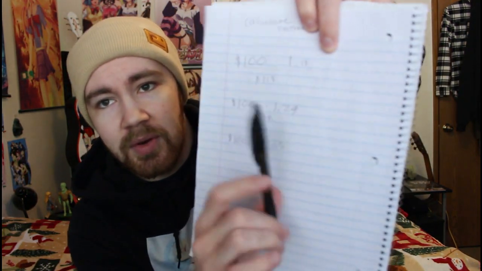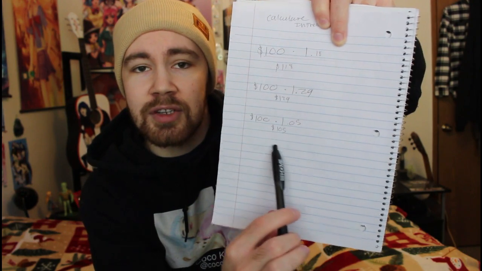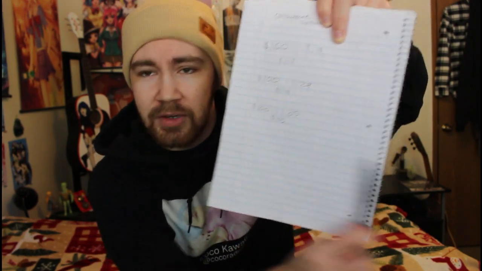So no matter what you charge, it's always going to be 1 point something. Let me just do the math right here because it's very simple. That's why I did 100, so I didn't actually need a calculator. If you have 29% interest, it's 100 times 1.29, which equals $129. If you have 5% interest, it's 100 times 1.05, which equals $105. It's very simple, and it's good to know how much interest you are going to be accumulating. So just keep that in mind.